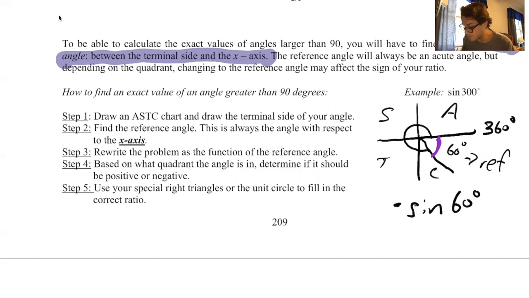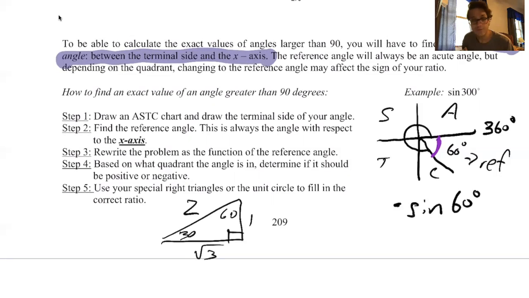And then if we think back to our special right triangles, our 30, 60, 90 right triangle, remember they are in this ratio here. So our 60 degrees, this is the opposite, that's the hypotenuse. Sine of 60 tells us that this is going to be equal to negative sine of, using SOHCAHTOA, radical 3 over 2, right?